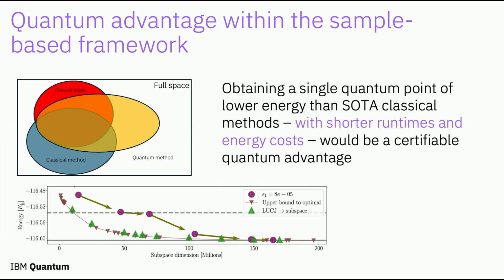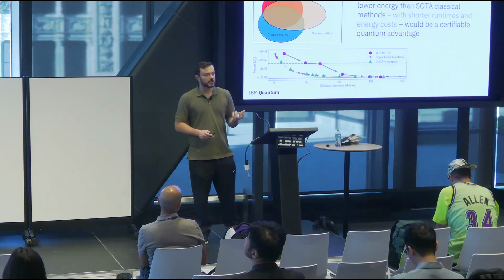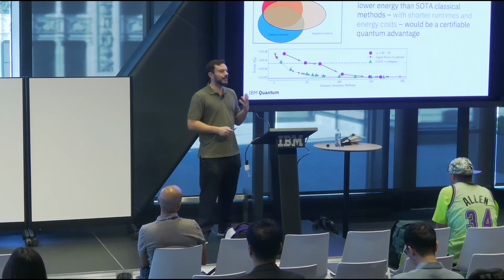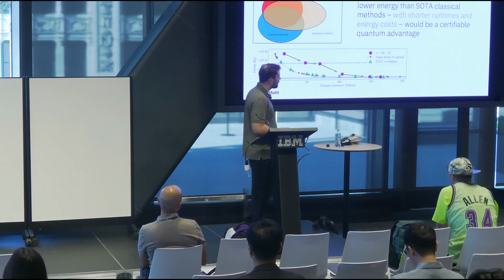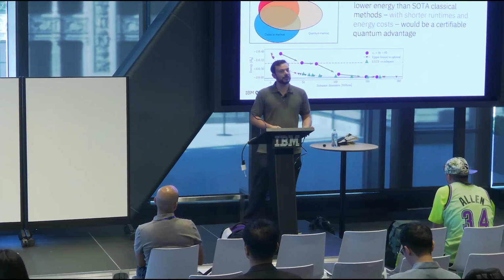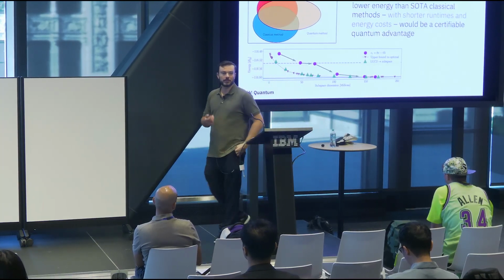And then the second thing that we did, we took a short-depth quantum circuit, one of those LUCJ circuits, and again, by brute force calculation, we tuned the parameters of that circuit so that it could sample very close to the brown line. And we found those parameters. So the bottom line is that there exist quantum circuits that can sample more efficiently than SCI methods. We have to find them. We have to find them efficiently, but they exist.